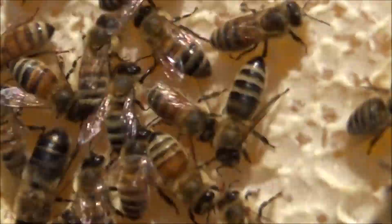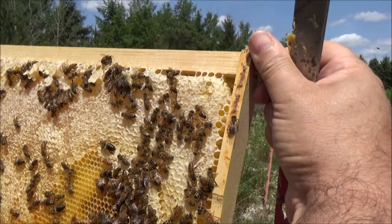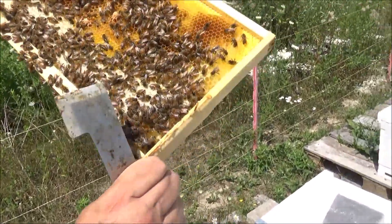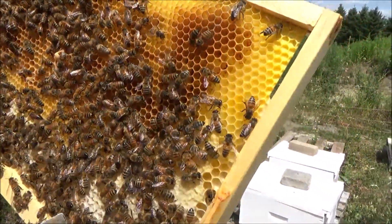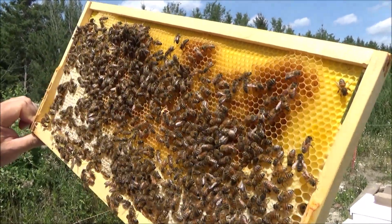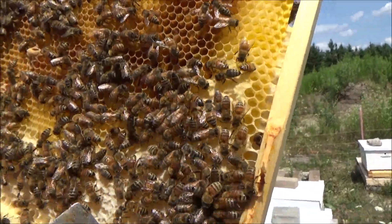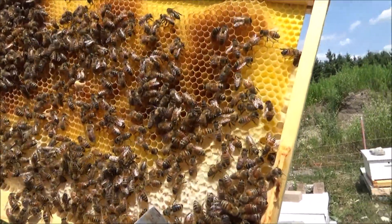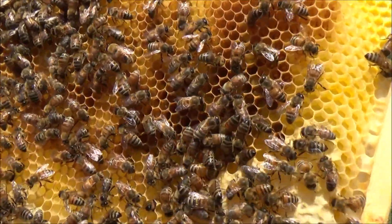You see those big drones up there? So does this hive definitely have a queen? No, we don't know yet. The way we would know is if we saw the queen, or if we saw eggs. That is a queen cup — that's the beginning of a queen cell. But that was probably there before. That's a drone, not the queen. Drones are males. Their butt is really stubby — see how it doesn't end up in a point? That's how you can tell it's a drone. It's very easy to mistake a drone for a queen, especially at the beginning.